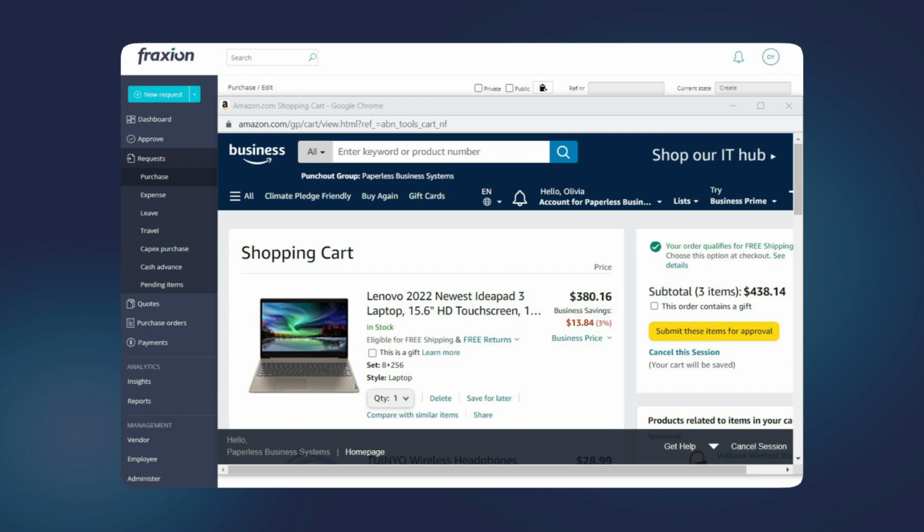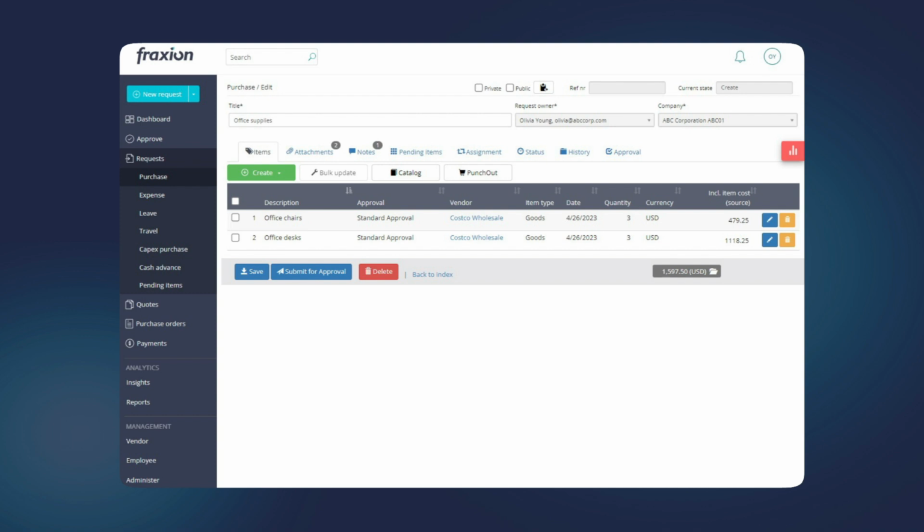Need even more control over the items available for purchase? Fraxion also offers an internal catalog hosting option, enabling shopping from preloaded and self-managed catalogs from your approved or contracted vendors. Whether you choose punch-out or catalogs, all purchases are routed for approvals that ensure compliance with your organization's procurement policies. When submitting a standard purchase request, a punch-out, punch-in, or catalog request, or a combination of these options, you can add unlimited items to a single request and upload supporting documents to your request. Once all the items are captured and saved, you're all set to submit your request for approval.